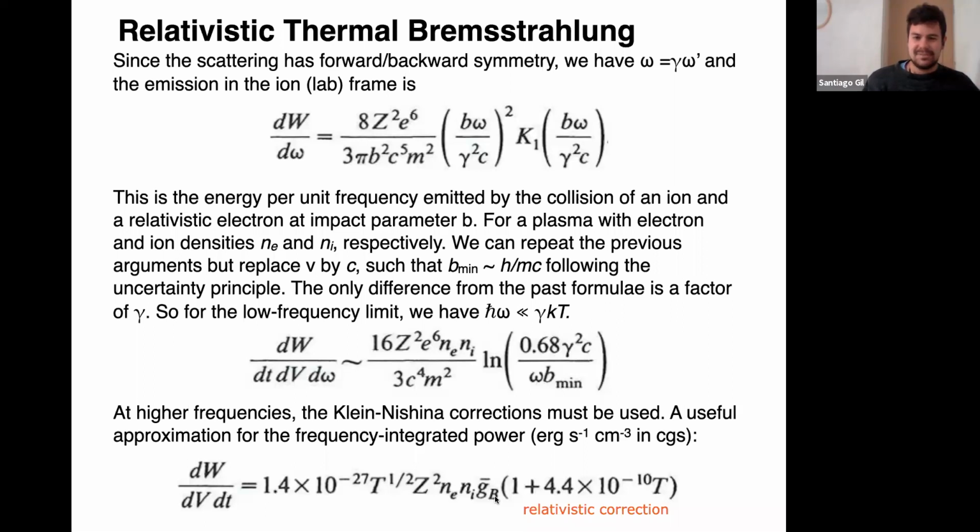Okay, no difference. Depending on if they call it free-free or Bremsstrahlung, they're fairly equivalent. But Bremsstrahlung is more common in some circles, free-free in others. Typically at high energies, we talk about it in terms of Bremsstrahlung, and then in low energies, we typically talk about it as free-free emission. But it's mostly historical, I think. This is still the Gaunt factor. It just has this relativistic correction.